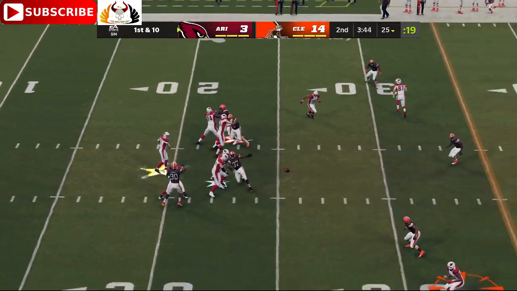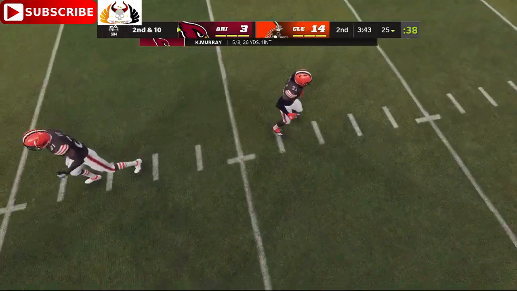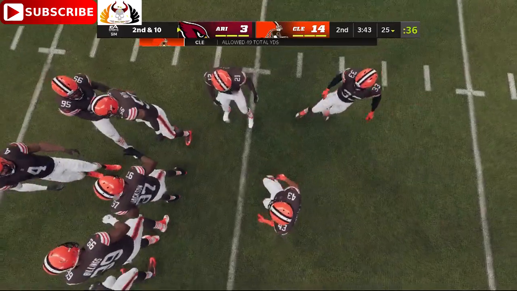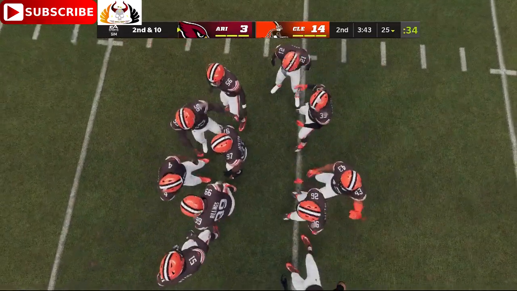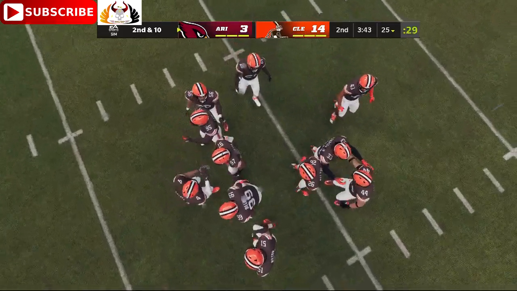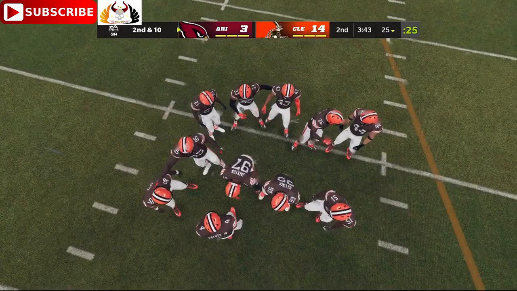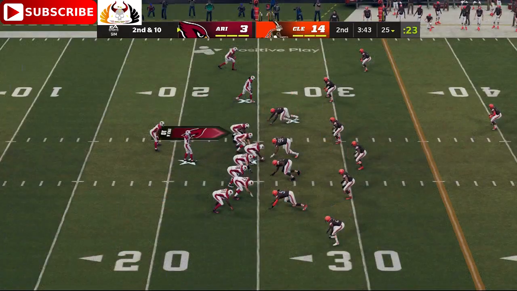Trying to shake off the interception from the last drive. He'll look to throw. Oh, not sure he saw the linebacker there, as that's batted down and incomplete. Quarterbacks work all the time on manipulating a defense with their eyes and their head movement. In this case, he just stared the receiver down. That allowed for excellent coverage, able to knock that one away. An incomplete pass leads to 2nd and 10 from the 25.